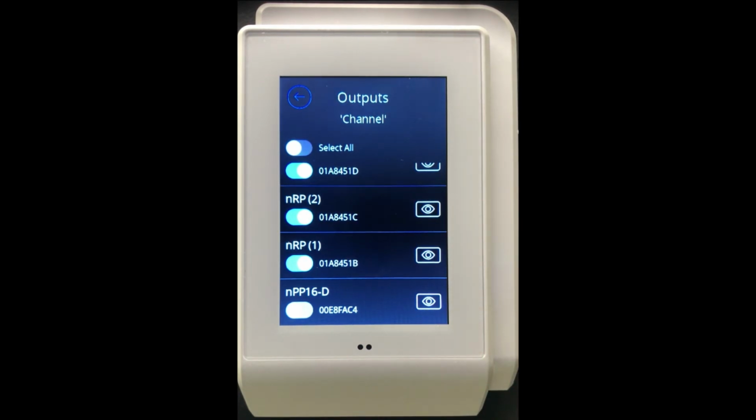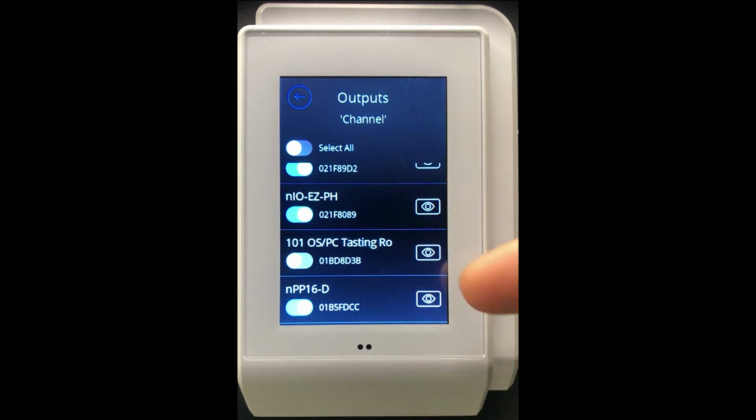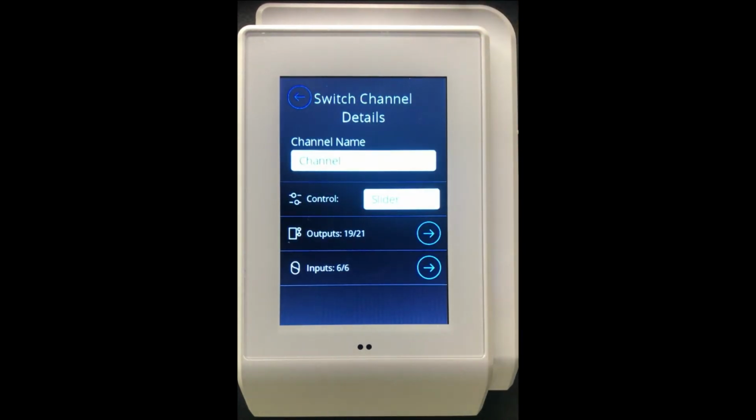The ones that are enabled are devices that are tracking this channel. The ones that are marked as disabled are the devices that are not tracking this channel. You also have the ability to identify each one of those devices accordingly as you want to determine whichever one you want to associate with this, to track this particular channel.